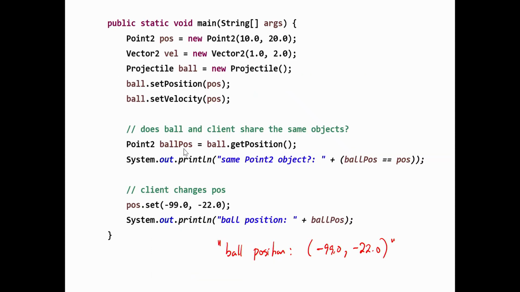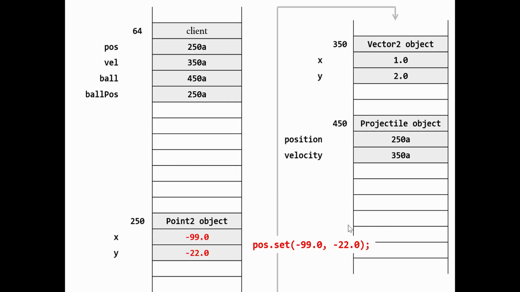So the state of this variable right here, ball POS, has magically changed when I use a different variable. But none of this should be surprising, because ball POS and POS are actually pointing to the same object. So that thing there really changes. It doesn't matter now if you use that, or that, or that. They all refer to the same object. So if you change this object using any one of those three variables, it doesn't matter which variable you use to access the object, it's going to see the same changed object.